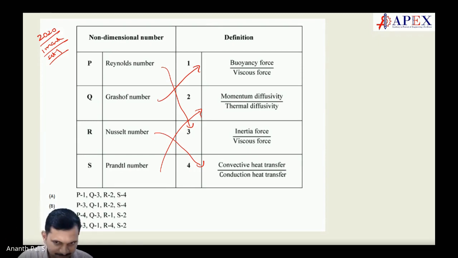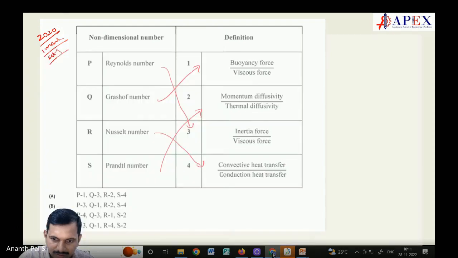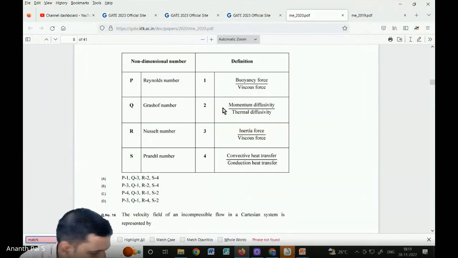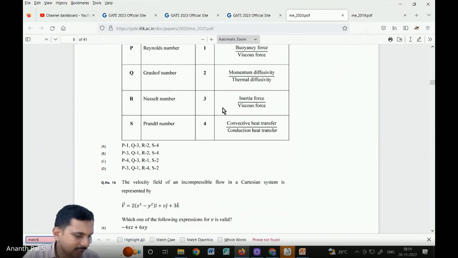Next comes 2020 only, but that is not related, so let us leave it. Okay, we are going to 2022 directly.